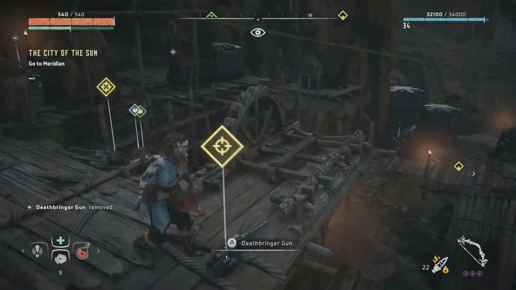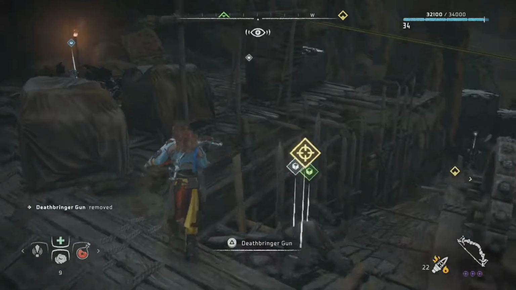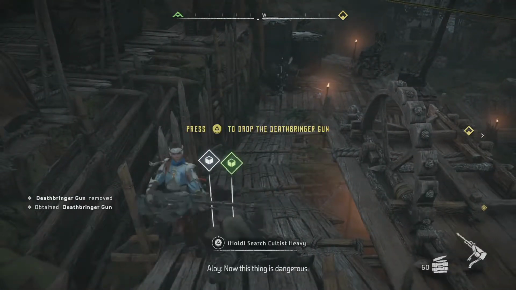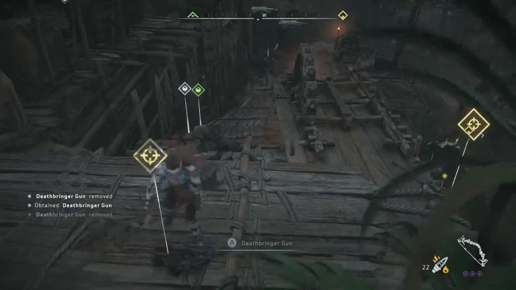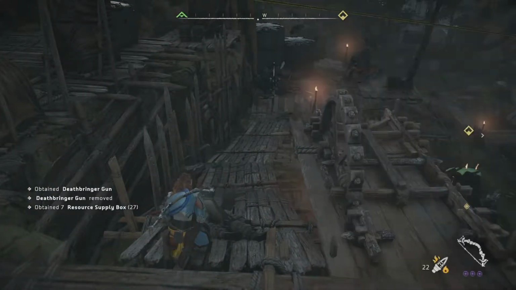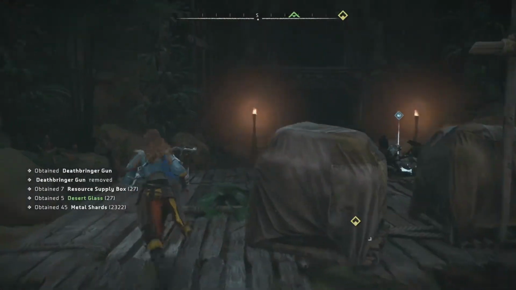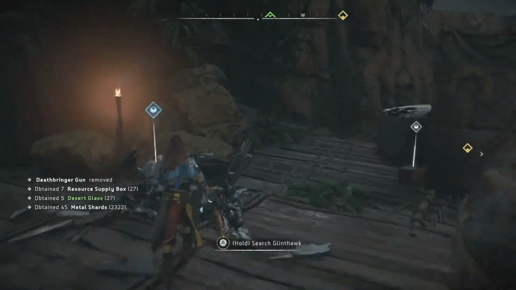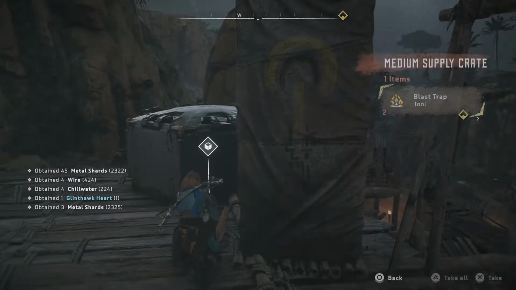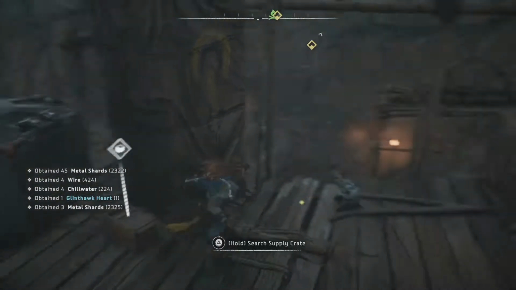I mean, the cultists are no joke, that's for sure. Yeah, come up here. Now this thing is dangerous. Bring the Death Stalker Marine Gun over here, thank you. Let me pick up this stuff. A lot of supply boxes, holy shit. Then take your stuff, thank you. Oh, the blast trap, right.